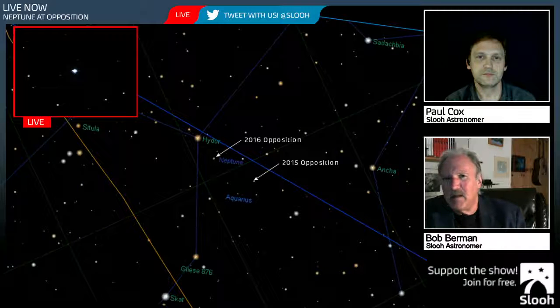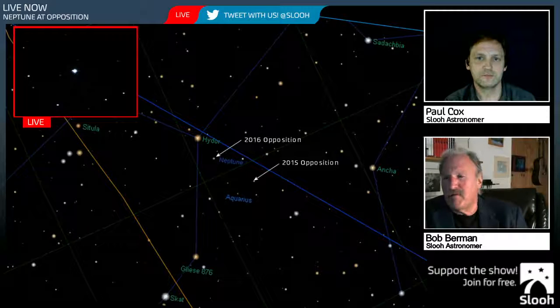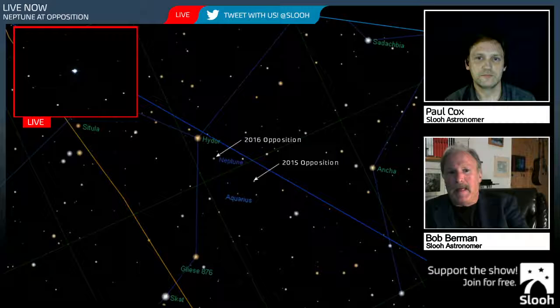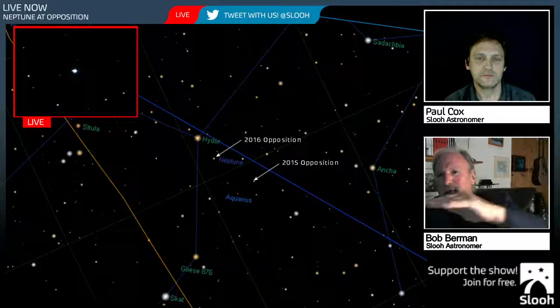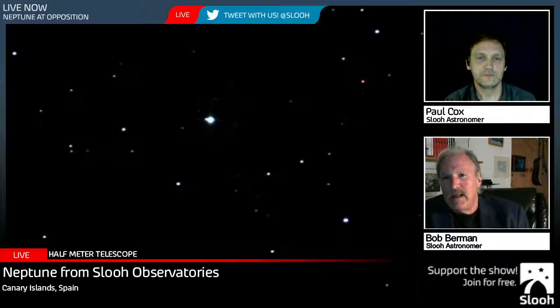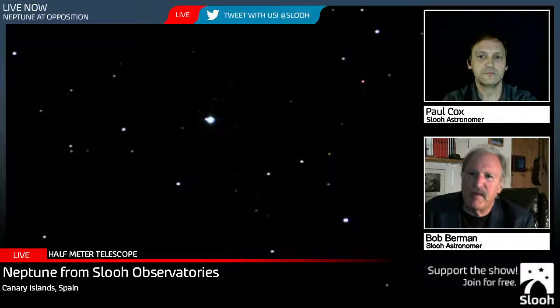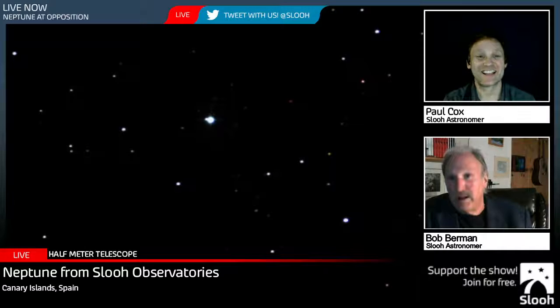system defined by the Earth-Sun orbit. For example, Neptune, if I remember right, has a 1.77 degree inclination to the plane of the ecliptic. Mercury's is 7 degrees, Venus is 3.4. And because of these little tilts, it means that as we're passing them, they don't just move forward and back as if we're overtaking a slower moving truck on the highway. It means we're above them or below them, and so we're seeing loop-de-loops and curlicues and all sorts of motions that actually drove the ancient observers berserk as they were trying to figure out what was really going on.